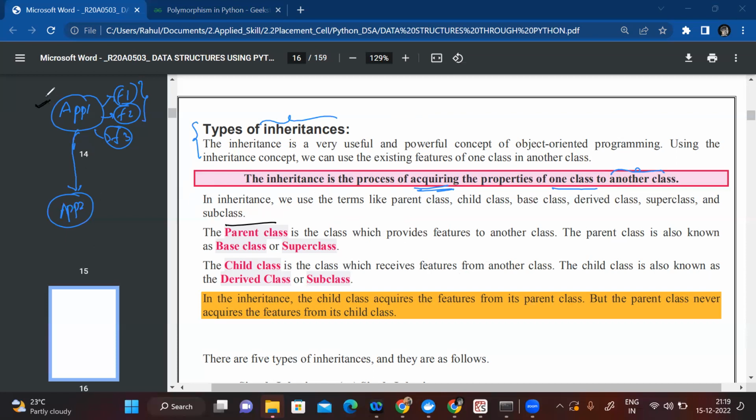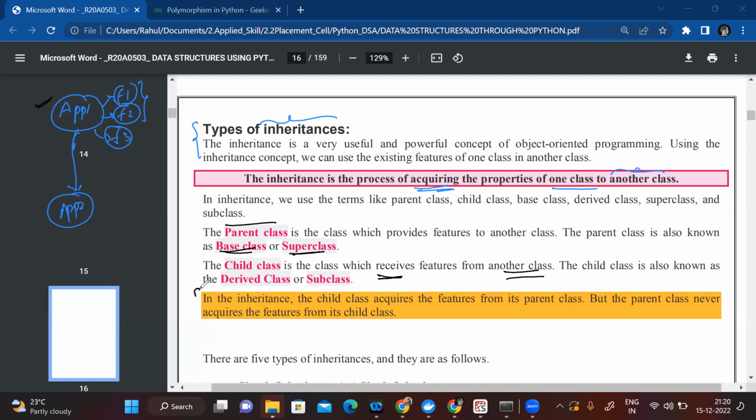So here app1 will be the parent class for app2. Parent class is also known as a base class or super class. So this is your child class, which receives the features from another class. The child class is also known as a derived class or subclass.